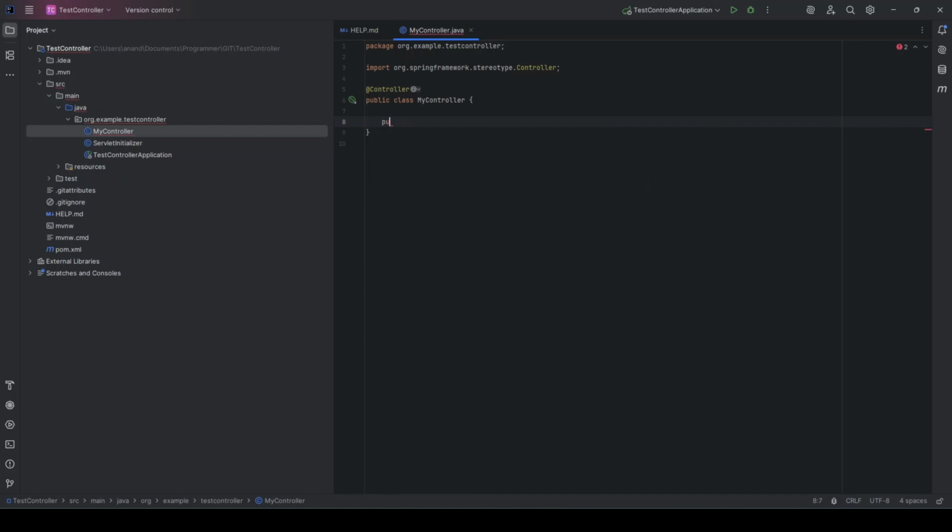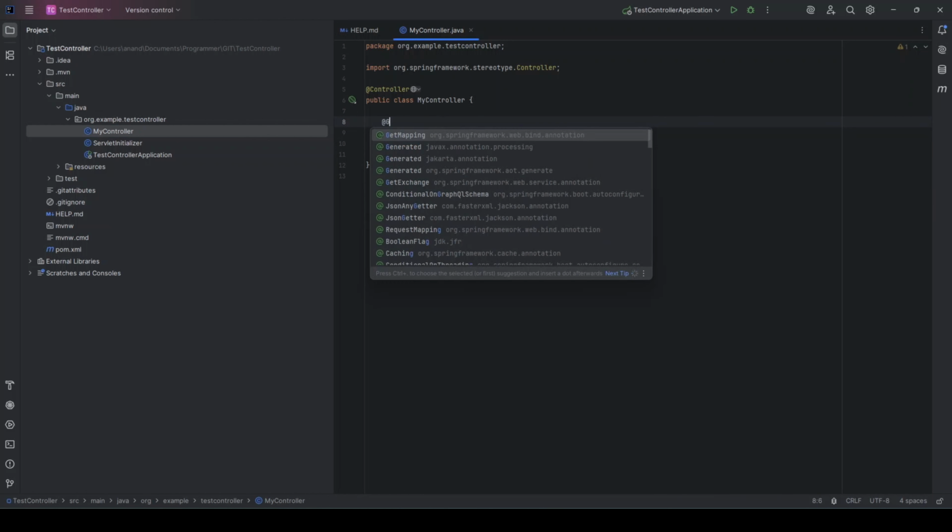I'm going to return a string: public String message, return 'Welcome to SpringBoot MVC'.